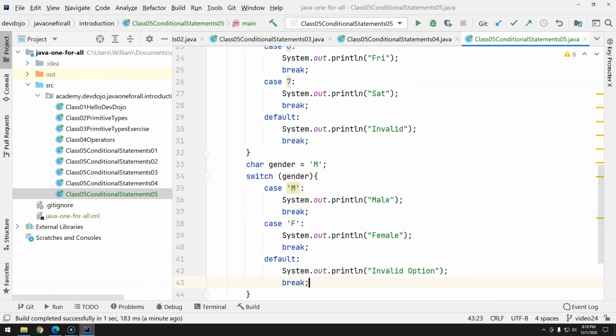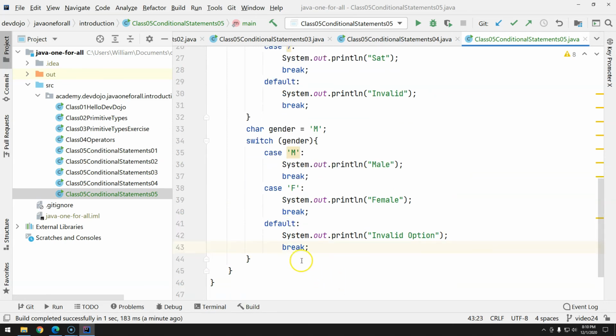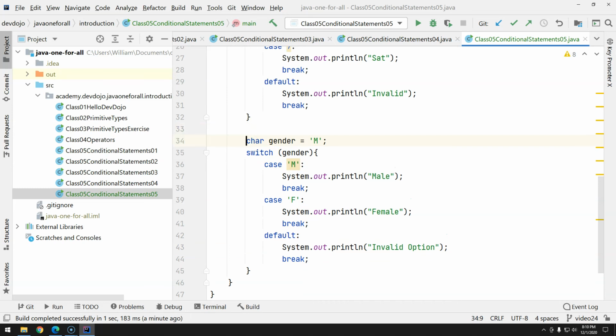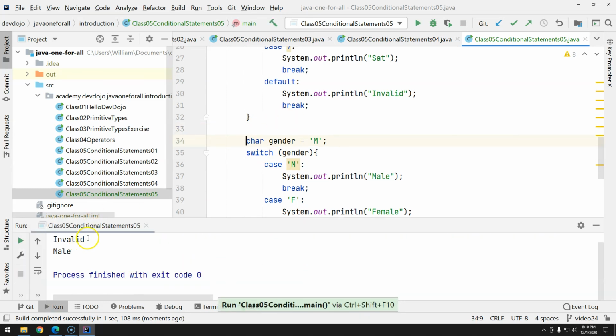Well, technically you do not have to add break because it is the last statement. It will not go anywhere. But let's keep the pattern. Patterns are good. Now Ctrl Shift F10. You can see invalid from the previous one, and then male because the letter is M.